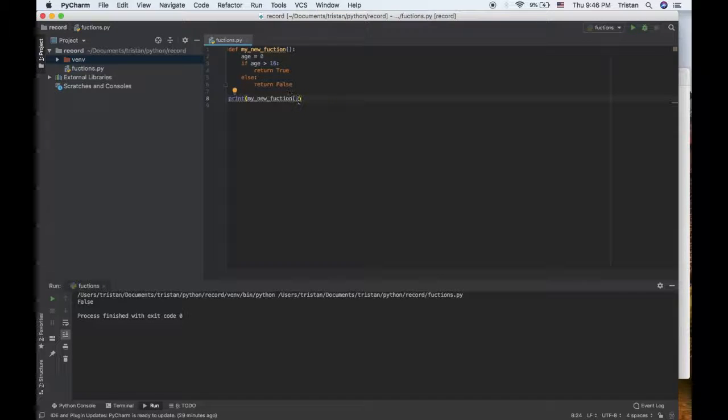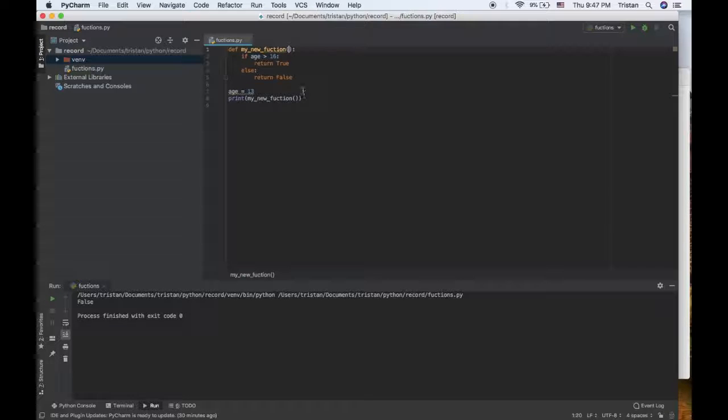But let's look at these brackets. Now, what are these brackets for? Brackets can let you pass in variables. So let's say I have a variable already called age, or let's say 13, and I want this to check if this variable is old enough to drive.